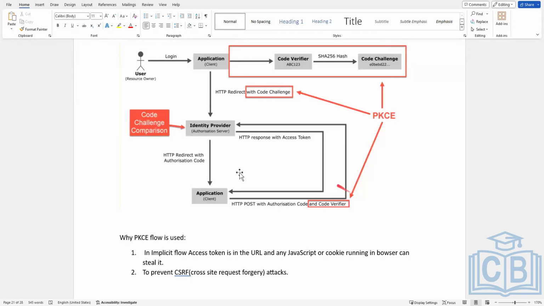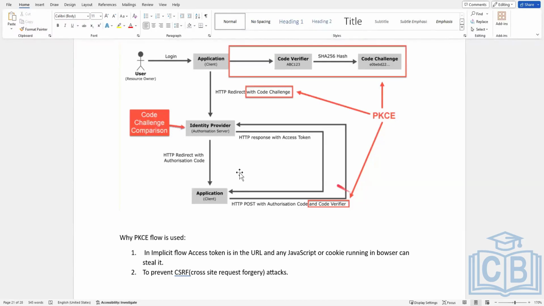So at the end, it should have the same code challenge, one it got during the initial request, and one that it calculated. Both of these should be the same. The hash should be the same.